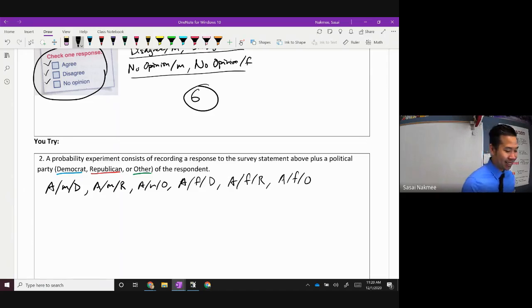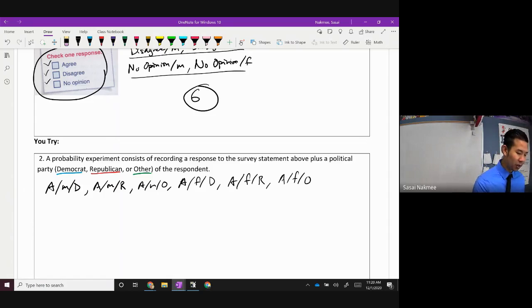So we got the agree part, right? For this line right here, we're changing the Democrat, Republican, and other. And over here, we're changing the males to females. So that's the first ones right there. Next one up is the next option. I think I've covered agree all the way across the board. I've covered all the people who could agree: male or female, and Democrat, Republican, or other.